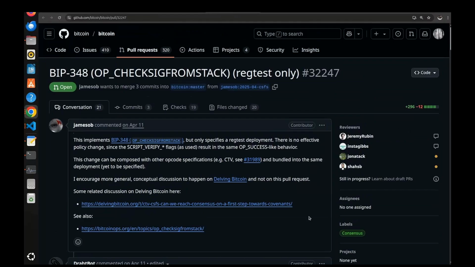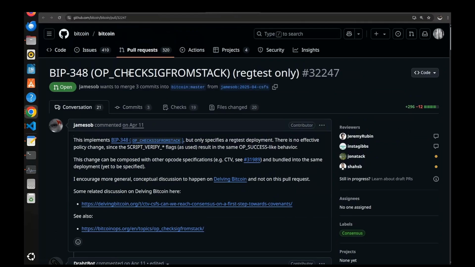So first of all, to understand what this opcode does and how it works, this is a very interesting opcode. The working of this opcode is very simple and easy, but the changes it can provide are very huge. You can do many new things in Bitcoin by using this single opcode, and we'll see how and why.